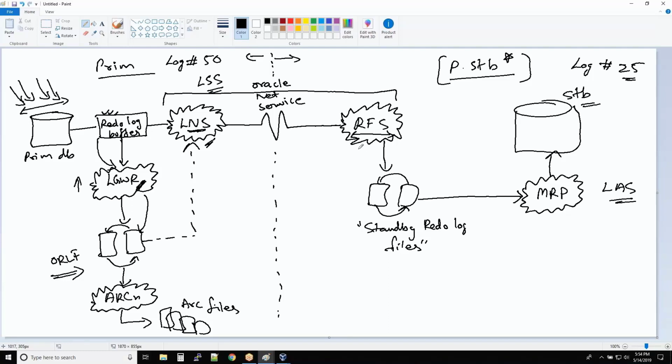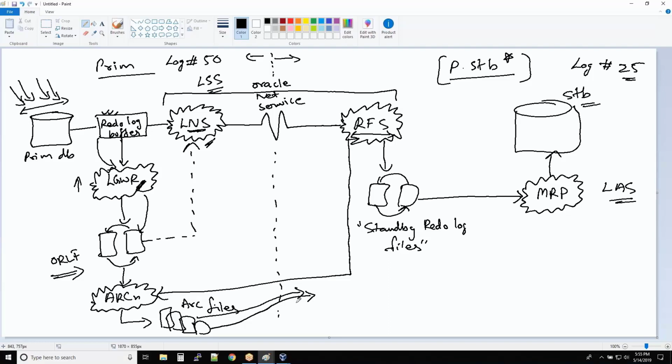To resolve this gap, RFS will speak with the archiver process on the primary and start pulling the required archive logs onto the standby server. This process is known as gap resolution.